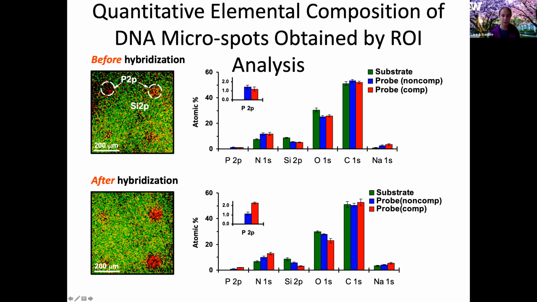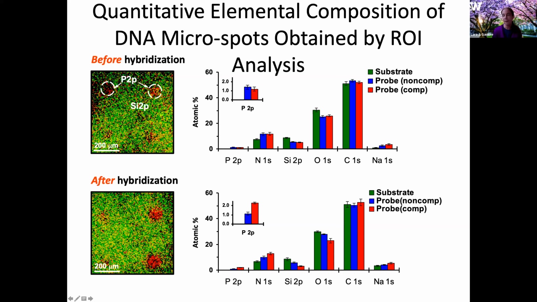So we have two different rows here. This is DNA spots. You can barely see them, where there's no hybridization. So there's only half the DNA. Whereas in this one, we have a row where there's an unmatched. So there's only half the DNA again. But in this one, the DNA was matched. And so we see twice as much DNA in these particular rows. And you can see that by an increase in the signal that we're seeing in the phosphorus signal. And if you quantitate it a little bit more using some analysis, you can actually see that we've doubled the amount of phosphate that we have in those probes.